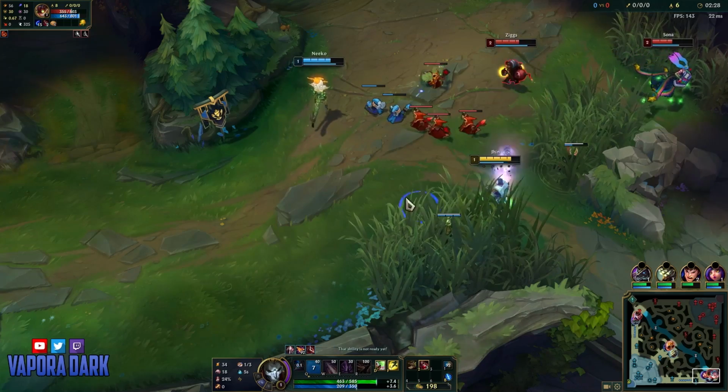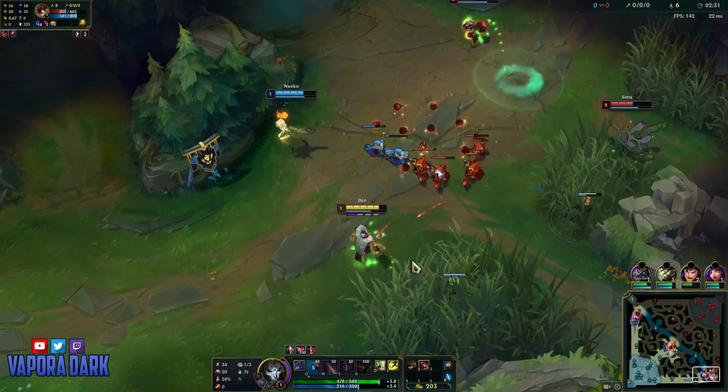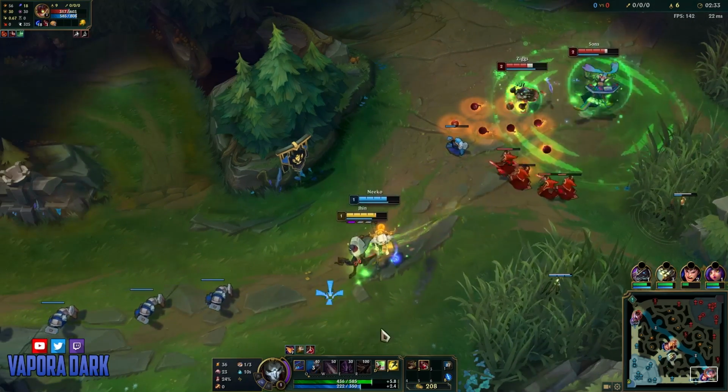So as you can see here, I'm a level behind Ziggs, but I'm still trading against him anyway because I have the 4th shot already, and he has to back off since he can't match the damage.